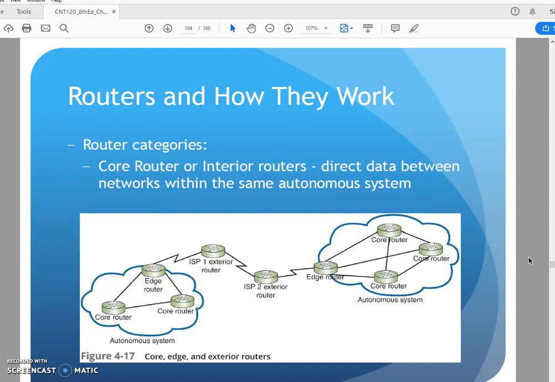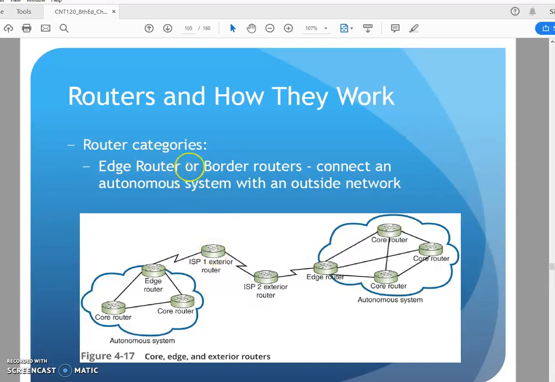Routers can be categorized by their function. Core or interior routers are going to direct traffic between networks within the same autonomous system. Okay, routers at maybe Harrisburg, Lancaster, Lebanon, York of HACC. Those routers connected together are going to pass traffic between our campuses.